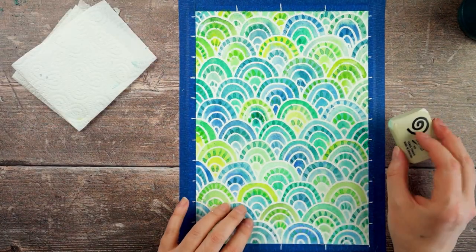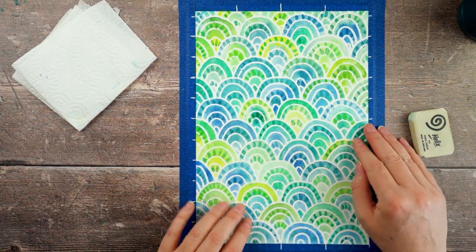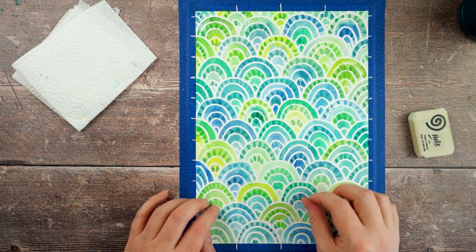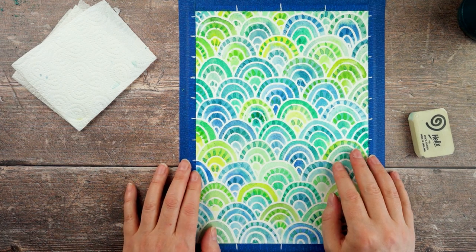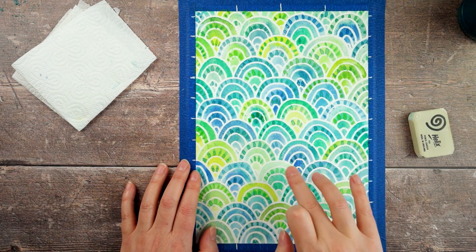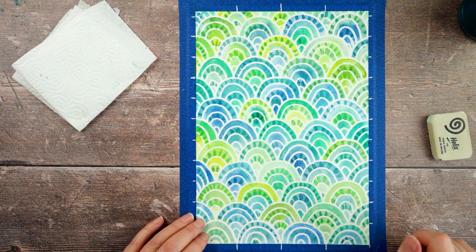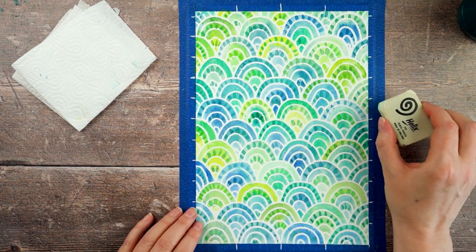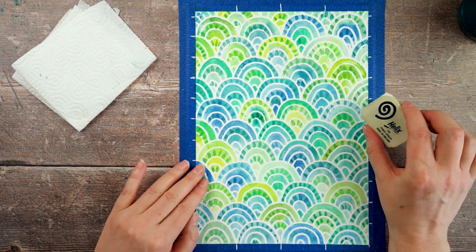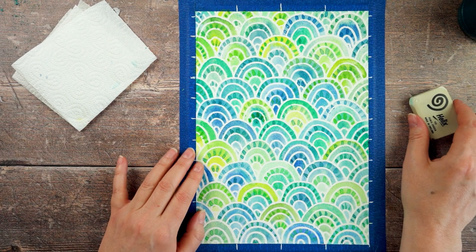So it can take a little bit of time to get all of the masking fluid off, especially if you're using quite textured paper, because I have found in the few times that I've used it that it can get stuck in the low bits of the texture. And it may look like I was pressing quite hard, but actually I wasn't putting very much pressure on the surface of the paper, because it's quite easy to damage it.